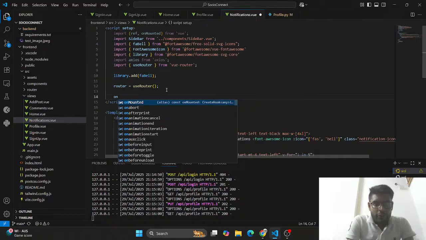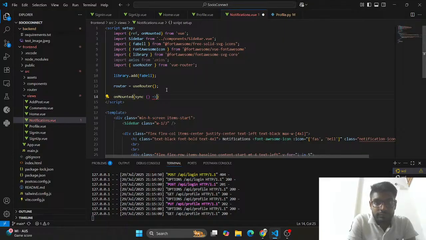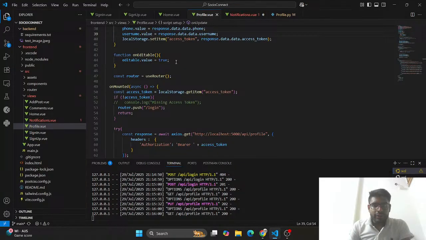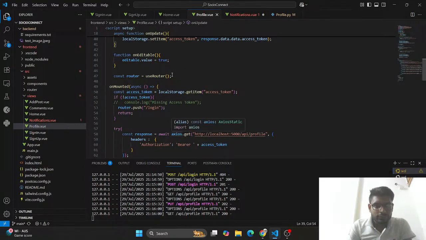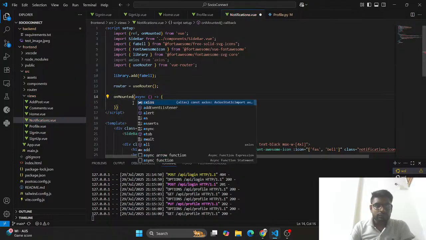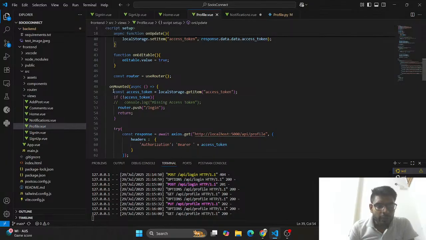So we will apply onMounted, async. So you can see it here. It should be async. Now again this similar code must be there.